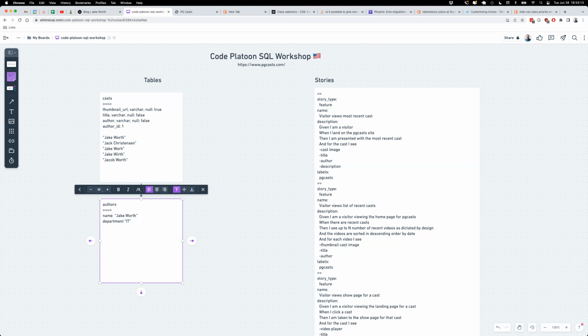And then the next author is Jake Worth who works in HR. So I would use this field internally just to tell the two people apart, but they each have a unique ID. And so when I'm saying this cast has an ID of 3, I know which Jake it is.